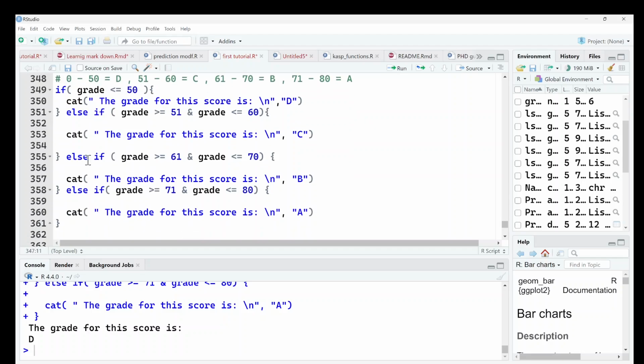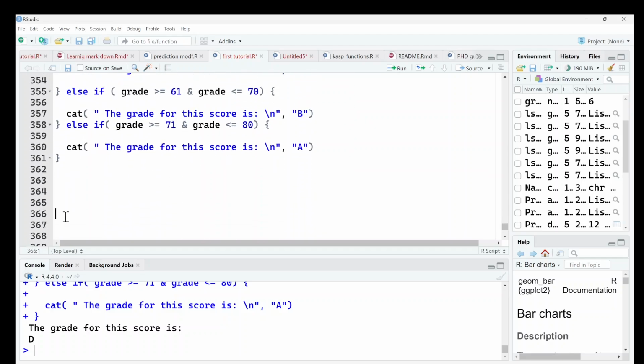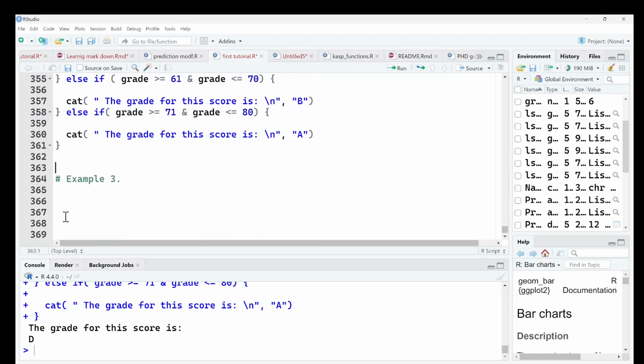Okay, good. So I want to give a third example, and then I'll call it a period. The next example, which is example 3: let's say we want to sample 10 genotypes, and those 10 genotypes are going to come from these major genotypes.